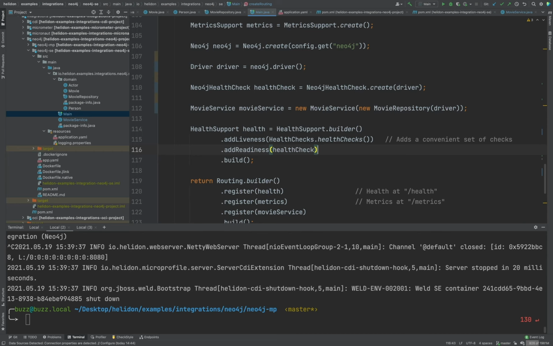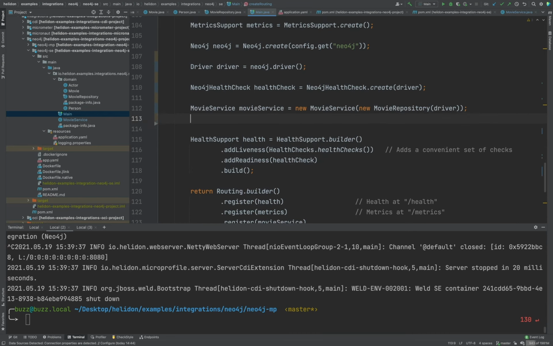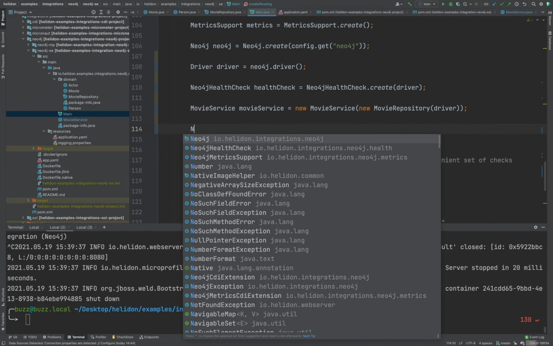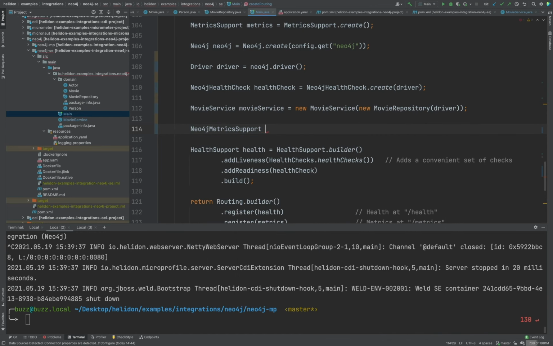Totally done. And last but not least is of course the metric support. For that we have, let me put some here, the Neo4j metric support object, which is constructed by a builder pattern.